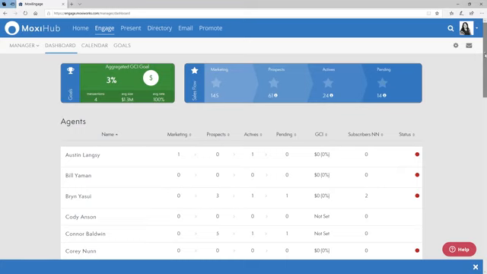I can then show you that there are about 145 people in the marketing zone, so 145 people that are being marketed to within my office, and 61 people that are prospects. And you'll notice that there are also little information icons up here. 61 people, but 63 transactions. And what does that mean? Well, that means that there are a couple of people that are probably going through both a buyer and a seller transaction at the same time with your agents. So all of that is listed right here.